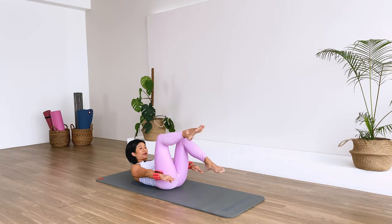chest lift position. Bend the knees, drag the legs, grab the knees with the hands. Bend the elbow, curl the chest a little higher. Now, release the pelvis, do not grip in the hip. Scoop deep into the abdominal for the double leg stretch. We inhale, we reach. Circle the arms.